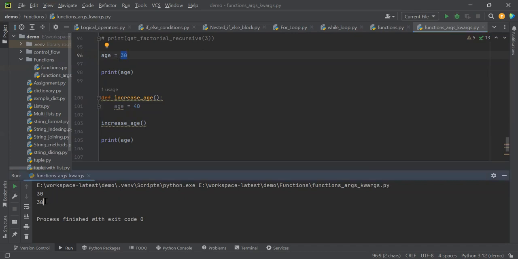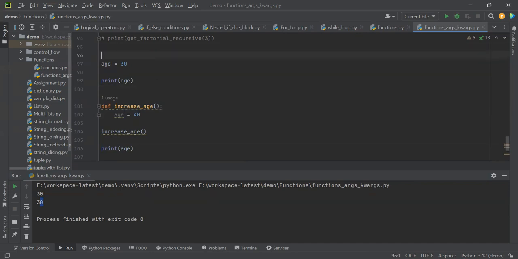I don't want to get the 40, but I'm just checking. After assigning this within the function, is it changing the global variable value or not? This is the global level variable, which is at script level, but this variable is at function level. The scopes are important here.